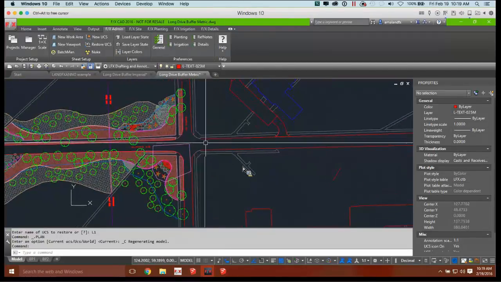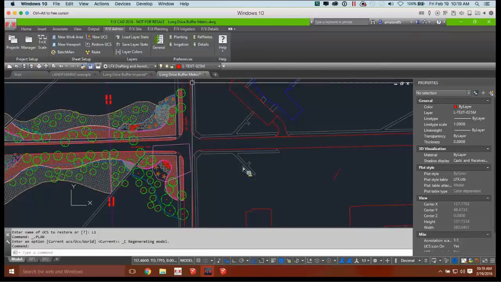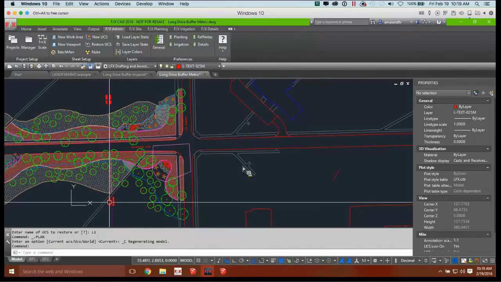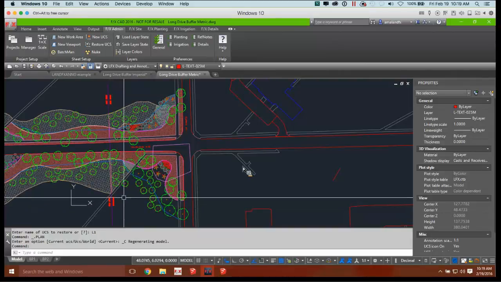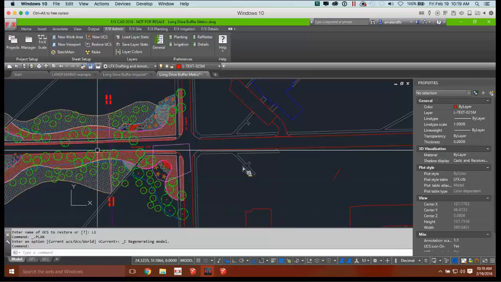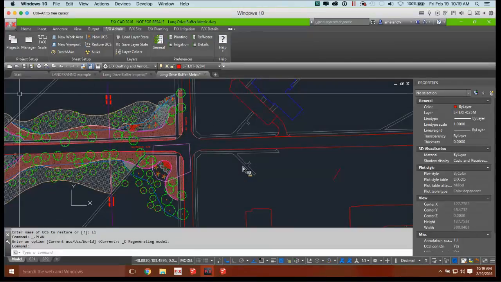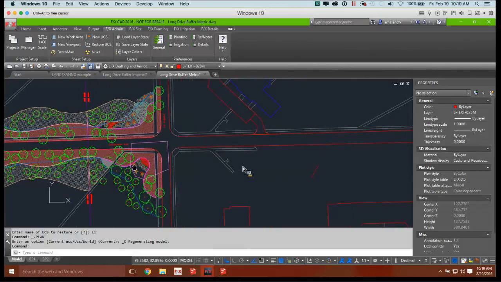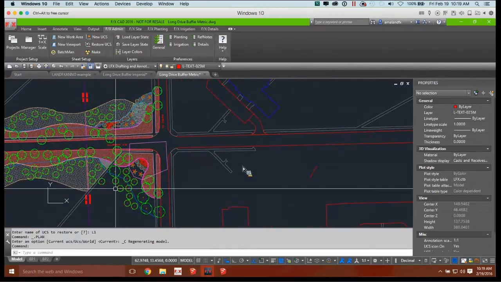So here I have set up my drawing, and I'm going to be doing this first section of this planting plan. We've already covered work areas in another webinar. If you're wondering about how to separate out the rest of these, again, that's recorded on our website. We're going to be focusing on just this section though.